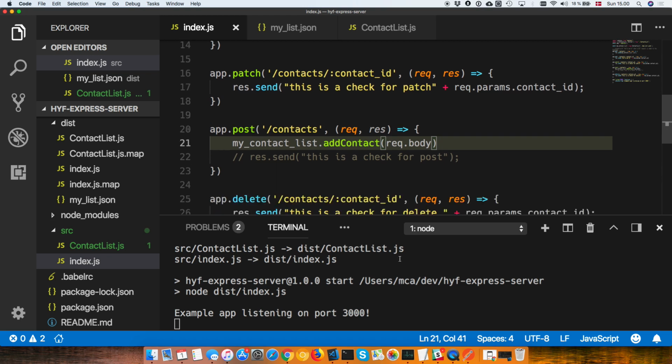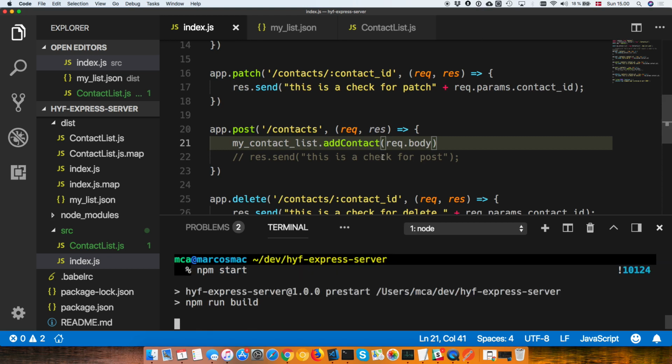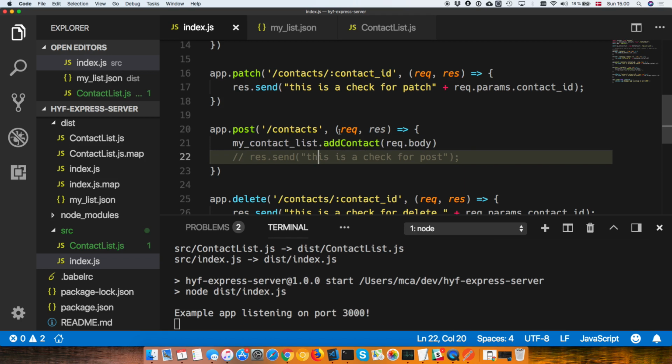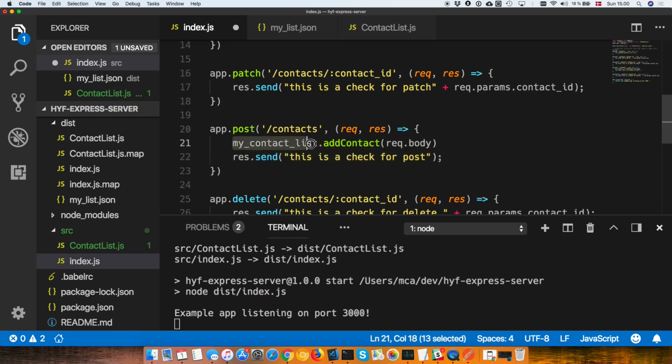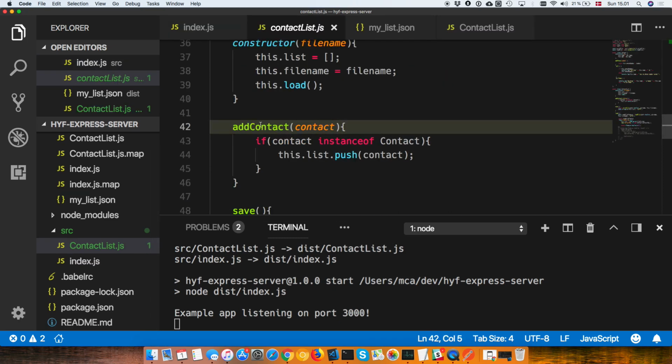So now, if I stop and start that one, what I'm missing here is that when I send, I would like to have the newest list. So I post and then I send back the updated list. Okay. So this addContact could do this itself.